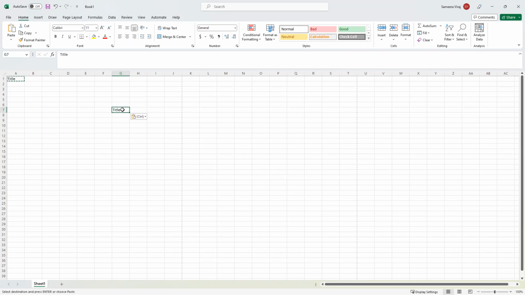So you can do that. Let's say if you want to move this content into another cell, you can use the cut and paste option. You can simply cut this one, and then paste that content into another cell.